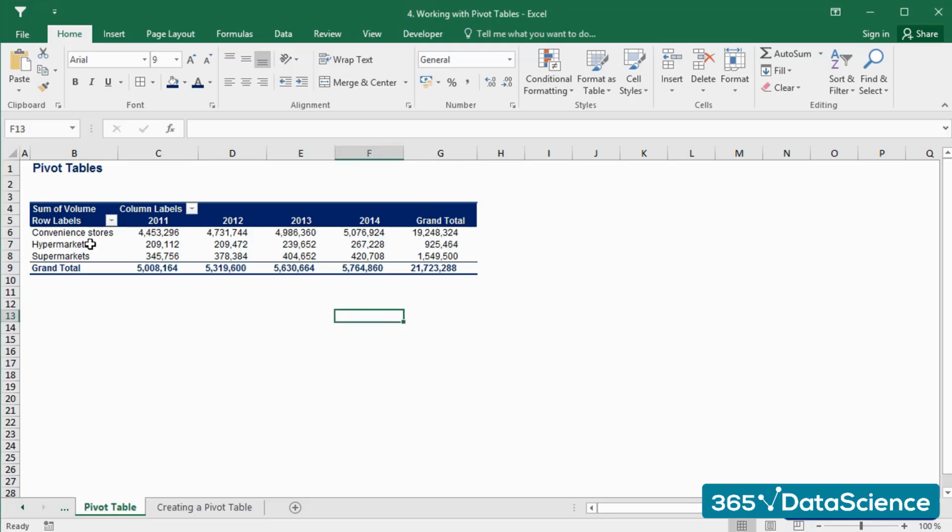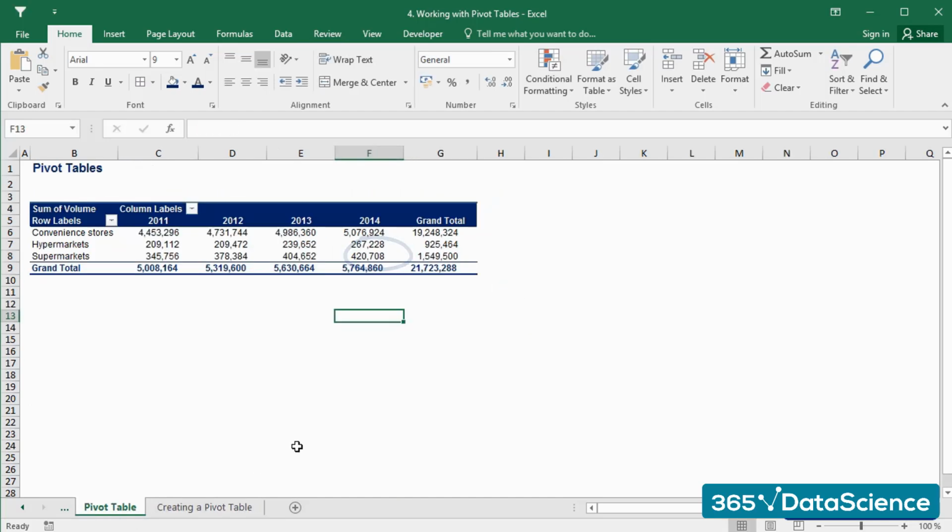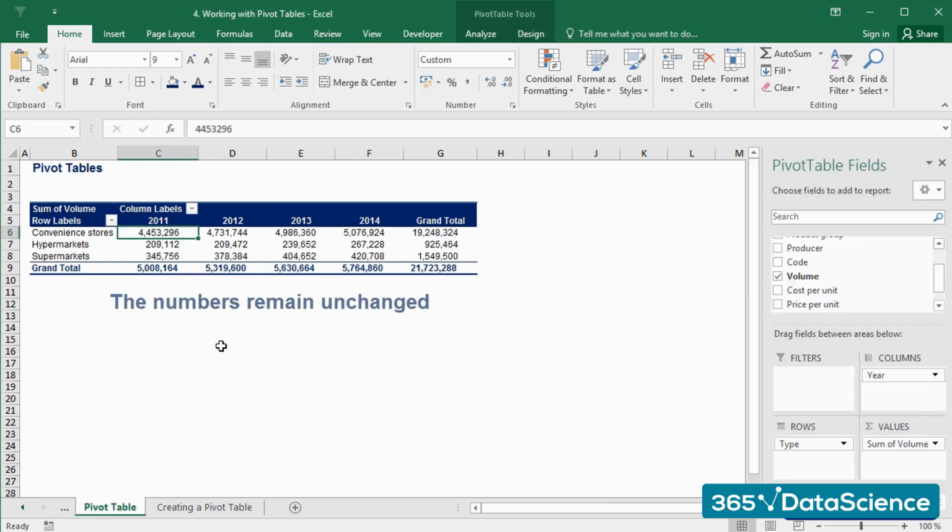Right, so here's the pivot table that we created earlier. Now it's nicely formatted. Let's show a few additional techniques you can use in the future when creating pivot tables. If, at some point, the numbers that served as a source for our pivot table change, this wouldn't affect it, and it will continue to display the same figures that it showed when it was created.